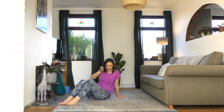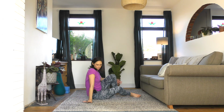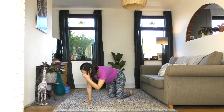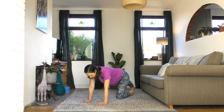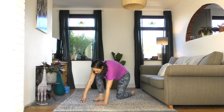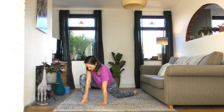I'm just going to roll onto our sides now so you can find your way onto an all fours position. And then from this all fours position, just send your right foot out behind you and gently press into the heel. So you get a tiny little stretch through the back of the right leg. Just a gentle stretch to begin with, pushing that heel away. Okay, and then the right foot is going to come between your hands, maybe to the outside of your hands a little bit, whatever's most comfortable.